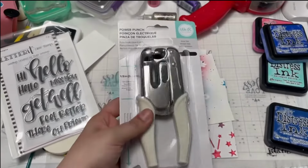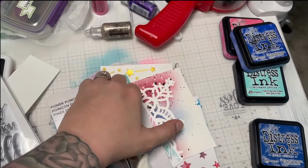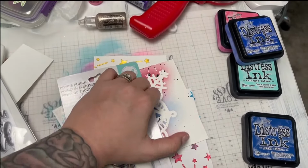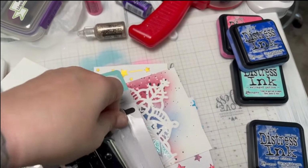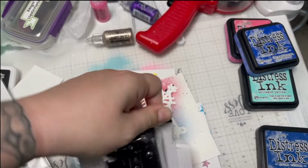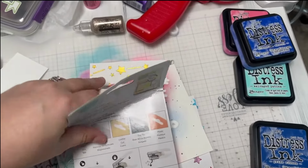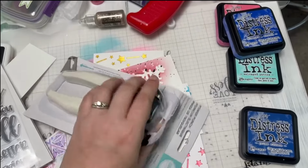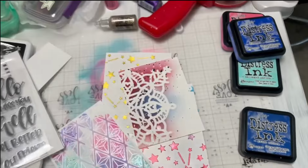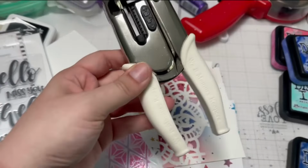All right, I just got a package delivered from Amazon. It is a punch from We Are Memory Keepers. And if I can get it open, I will show you. But basically, I was looking for a solution for my, Lord have mercy, I can't ever open these things one-handed. Okay, hold on, I'll be back. Okay, here we go. So I've got it open and out of the container.